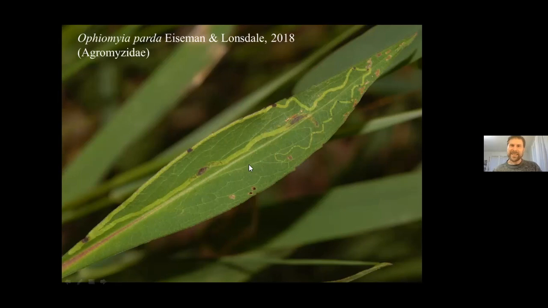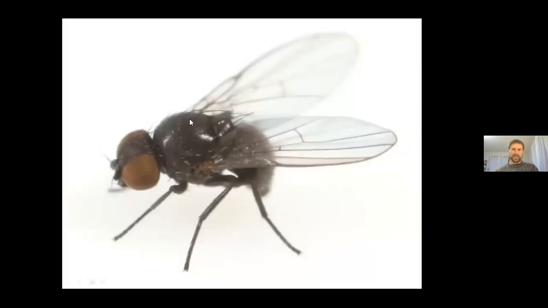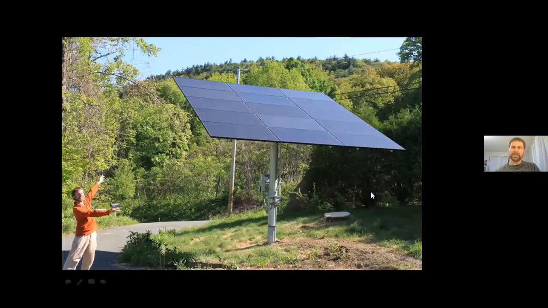Another distinctive thing about this leaf miner is that the mine appears empty when the larva is done feeding. It seems to end right here, but actually the larva continues mining for a few more centimeters on the underside of the leaf, and then it forms this little bluish green puparium right at the edge of the leaf. And that's what the adult fly looks like. That particular fly came from a smooth aster that was right here.